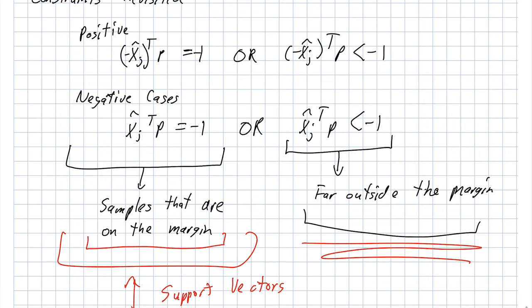However, we still have to touch perhaps a fair number of training samples in order to answer an individual query. And this is one of the downsides of support vector machines. As the dimensionality of the system gets bigger and the training set gets bigger, the number of, the absolute number of support vectors tends to get bigger as well, and it gets more and more expensive to query the decision boundary.